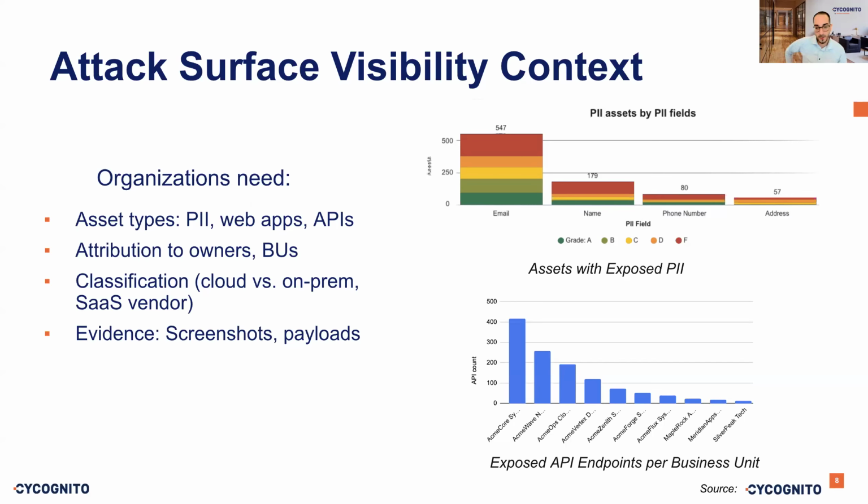So if we take a few critical examples of what makes a huge difference, number one, PII. Everyone cares about it. It's one of the very first, if not the first thing you're being asked to protect. But how many organizations can tell where their PII is exposed across their global attack surface? Honestly, I'm not sure I ever talked to a CISO who said, before we start to work together, yes, I have confidence that I know where our PII is exposed or potentially exposed across the internet.